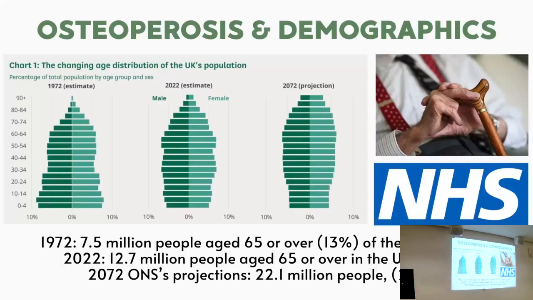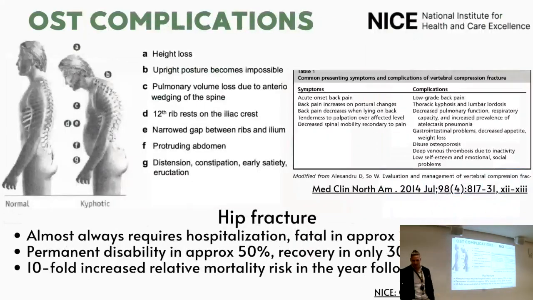So by 2072, the ONS is projecting that almost a third of the population is going to be 65 years or older. So there are major consequences of this associated with potential bone disease. And you can see I've got the walking stick reflecting frailty, fractures, potential higher mortality risks. Again, more data for you here in terms of osteoporosis complications. This is coming from the National Institute for Health and Care Excellence.